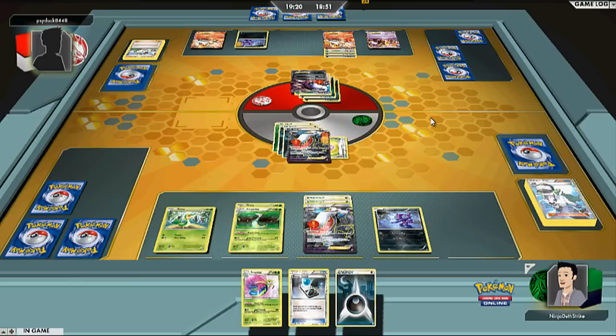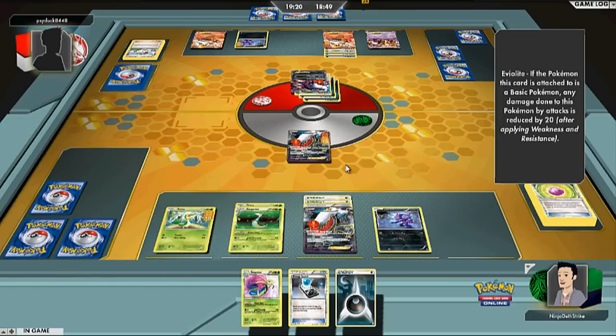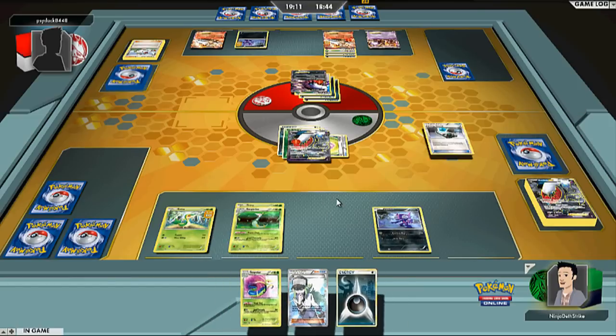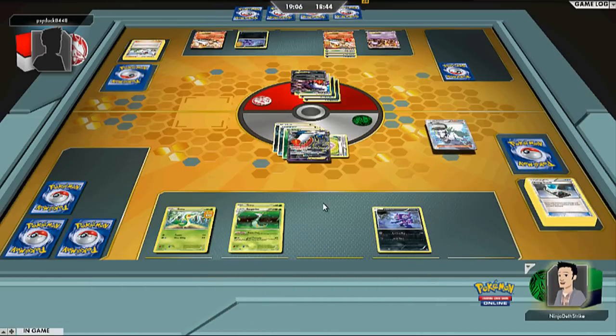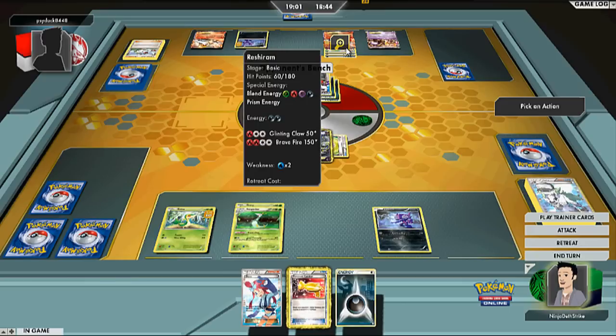So he makes a really good play here. He retreats the damaged Reshiram to the bench, sends up Darkrai, and takes out my Darkrai with his own Night Spear. So, it's not going to force me to have a catcher because I can actually KO the Reshiram with Night Spear damage, but it is going to mean that I can't KO Reshiram and hit Sableye at the same time, unless I get a catcher, which I do here.